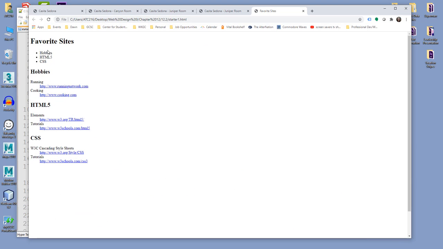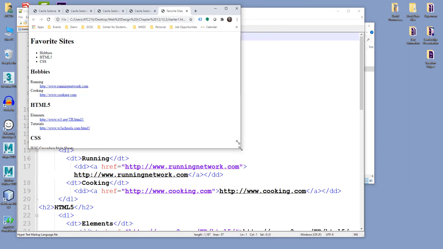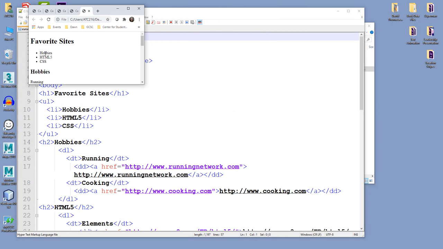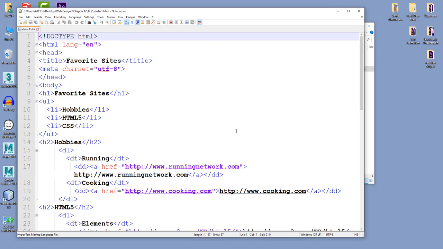So here we have this. Let me make it smaller. So say this is where we are. These aren't hyperlinks, and I can just scroll down to see everything that I need to. But what we're going to do is we're going to come in and we're going to actually code a name fragment for the HTML H2 elements, add hyperlinks so that the entry and its corresponding heading.